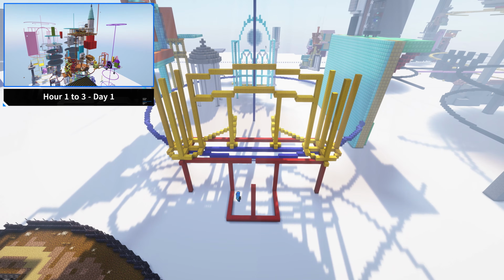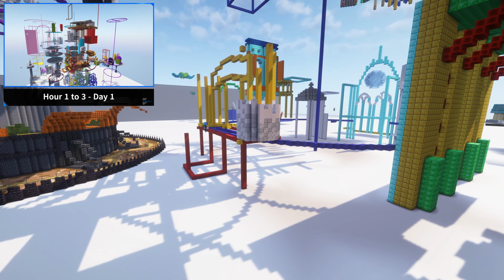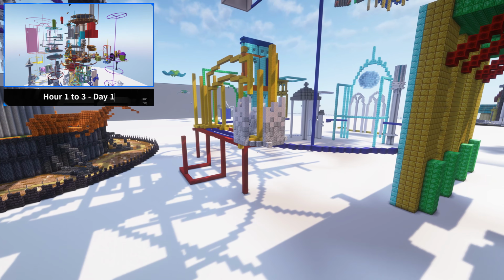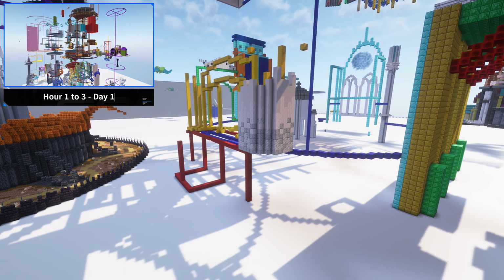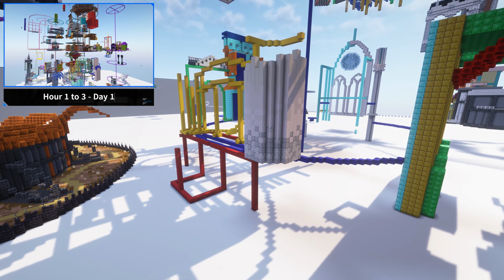So what I've got in the top left hand corner is also the overall time lapse of the first 3 hours. So I've got that kind of run so you can obviously see everyone else's builds in the background as well as they're kind of going up. Now my Bobby mod didn't actually capture all the footage of all the cylinders.